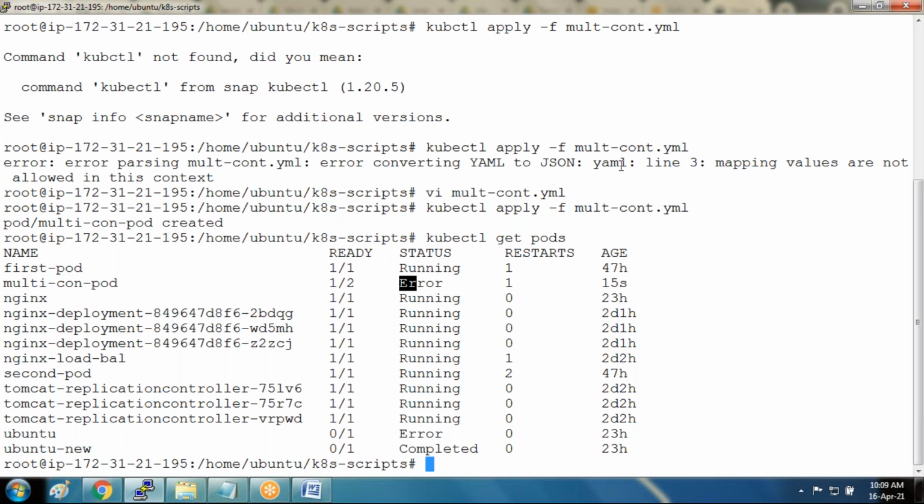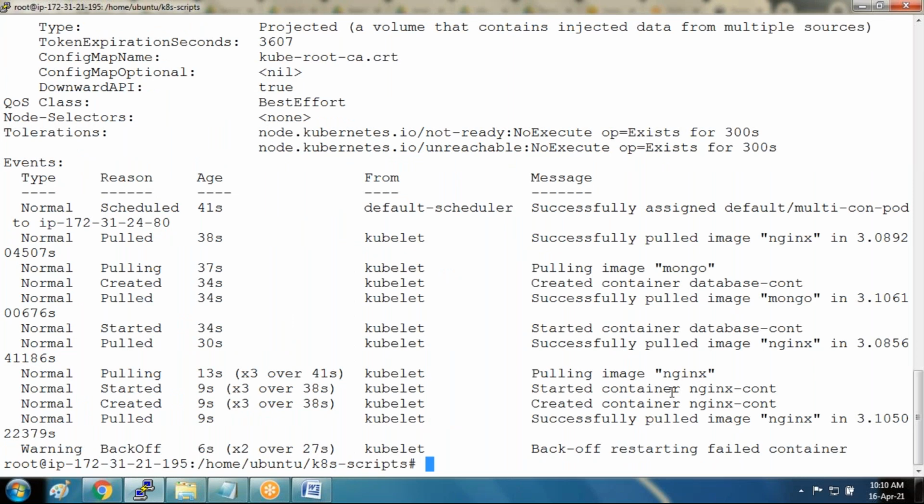So what I'll be looking at here: let's run kubectl describe pod, and the pod name. Let's describe that. Okay, so Nginx started, and the images have been successfully pulled. So it will be starting the containers. Okay, backing off, then it will be restarted. So you can see here successfully pulled image, and then do we have multiple containers running in it?